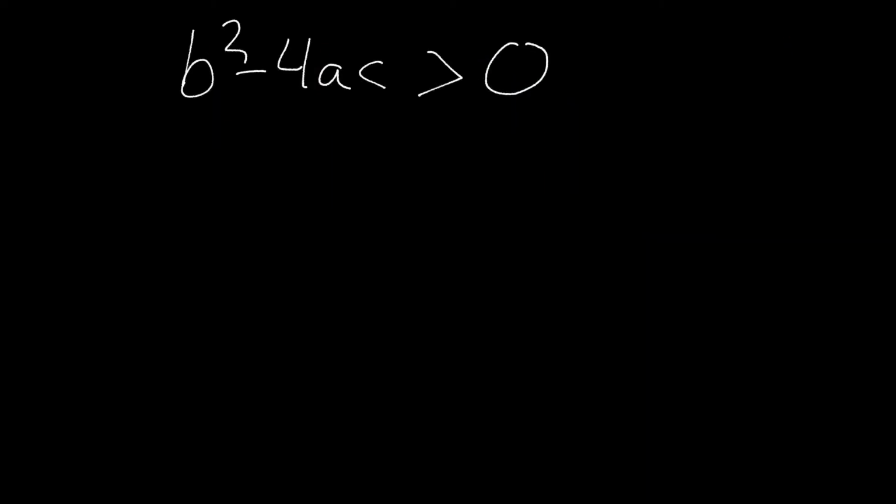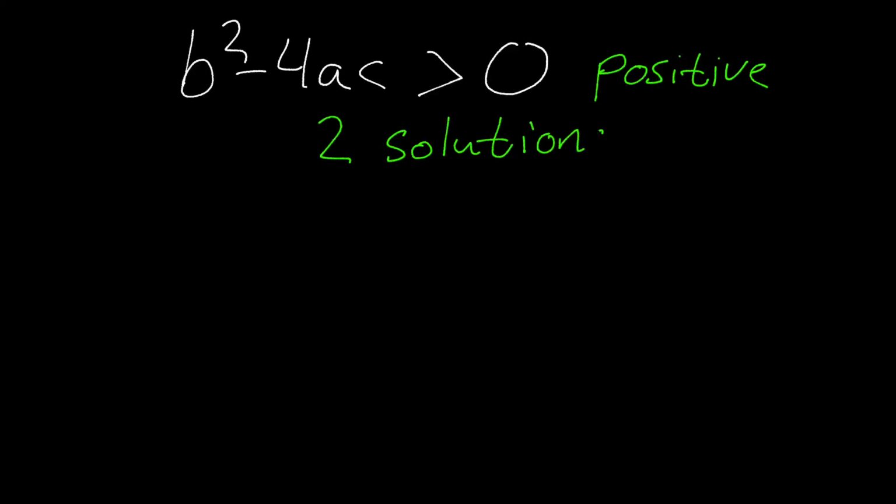So the first case we have here is b squared minus 4ac is greater than 0. All that's saying is you put your numbers into the discriminant and you get a positive number. It has to be a positive number, something like 5 or 12. It could be a decimal as well. It doesn't have to be a whole number. As long as it is greater than 0, or positive, you are going to have two solutions. And we'll see an example of that in a little bit. But as long as the discriminant is positive, we get two real solutions.